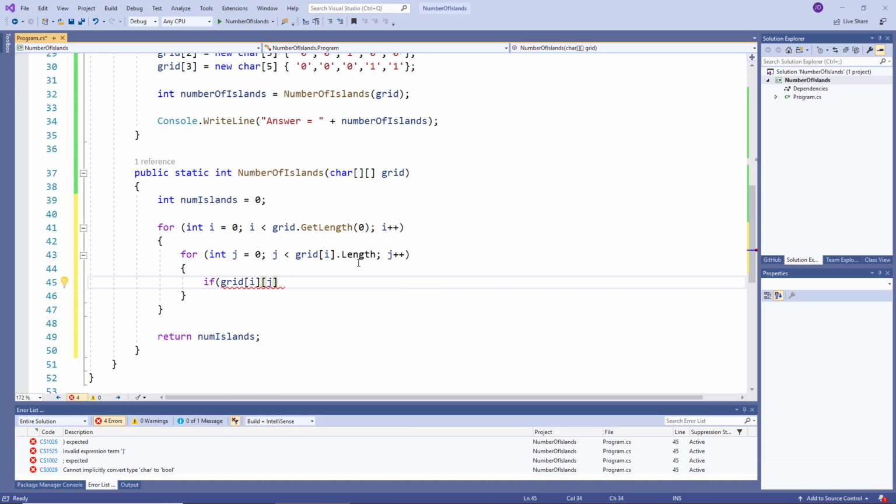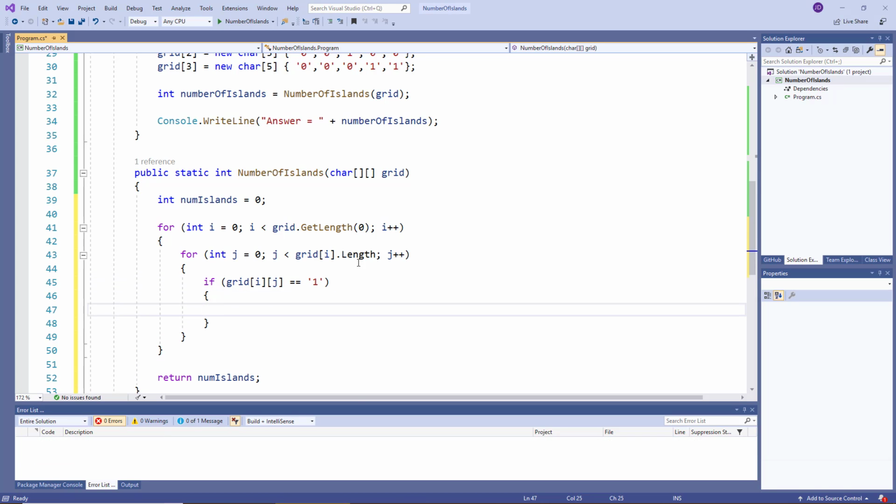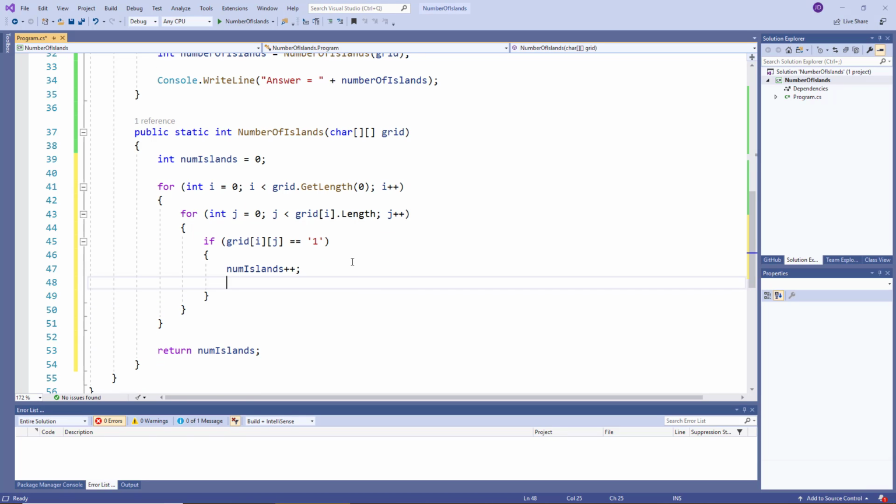So if grid[i][j] is equal to a 1, then we know we have at least 1 island. So I'll say numIslands++. But now the challenge is, okay, from this island, so from the first position, we need to try to see how big this island truly is. And we'll do that, remember I said, by implementing a depth first search.